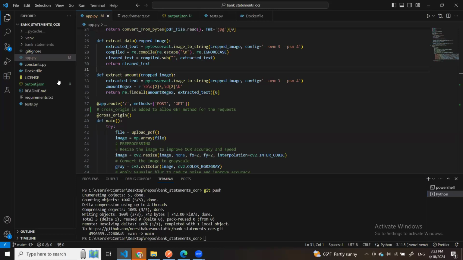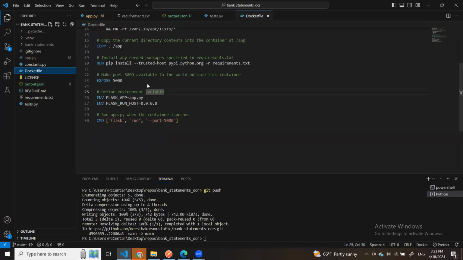Yes, if you are utilizing Anaconda, then you will exclude this pip install, but you will use conda install or something like that. This part of the installation commands will be different.